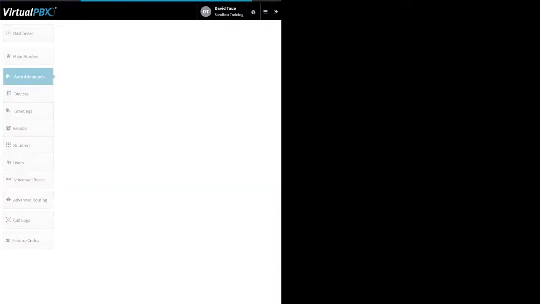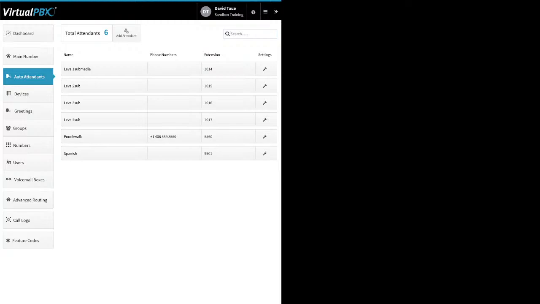All right, auto attendance. This is a plan-specific feature, meaning some plans have it, other plans don't. This has two major use cases that we come across. First is submenuing, right? So you can have a call come into your virtual receptionist, and you say, for English, press 1, for Spanish, press 2. Well, English and Spanish, you would then create under your auto attendants to have their own menus.